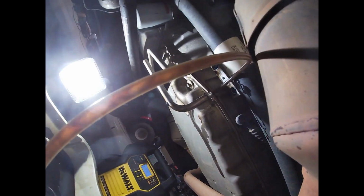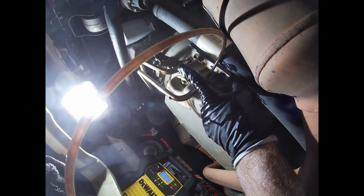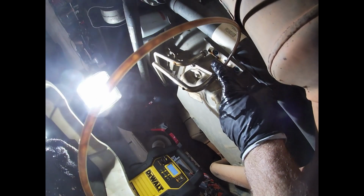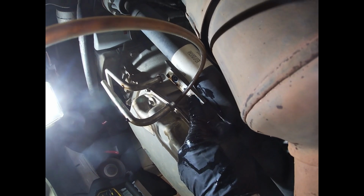Alrighty, step number 572. Got the pump hooked up again. So it's running there. Got it into the oil lines. The transmission oil lines have a fastener on there. It's U-ed around each one of these lines and a 10mm bolt right up in there. Just pop that off, these pop right out.